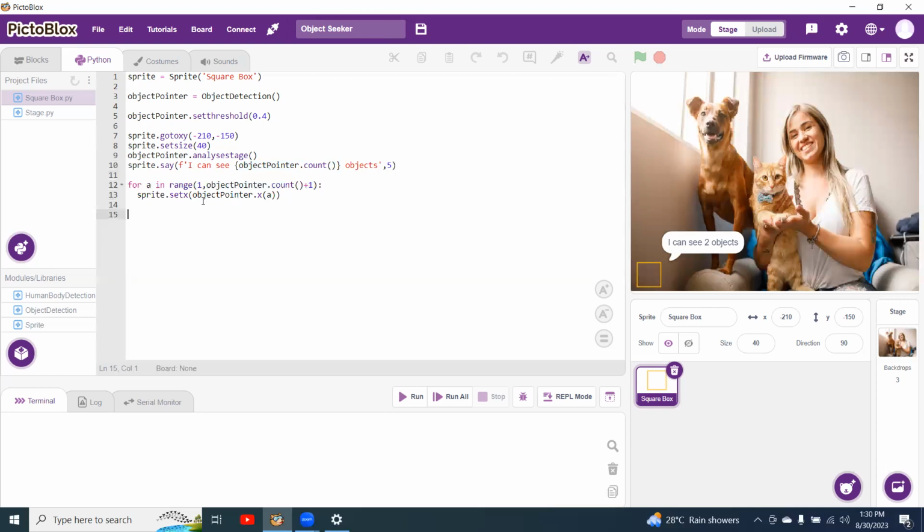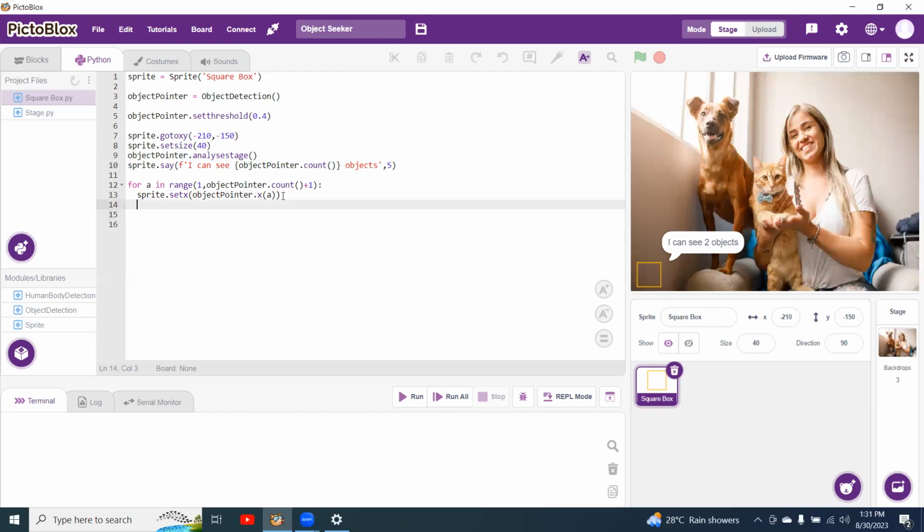Go to the first image, get the X position of that image, and set it to this sprite, so that this sprite will be positioned where this object pointer, which is the image within the AI memory, is. Both of them will be positioned in the same place. This is where the AI has seen its image, and we are passing it to this sprite so that the sprite will also be redrawn where the AI is seeing.